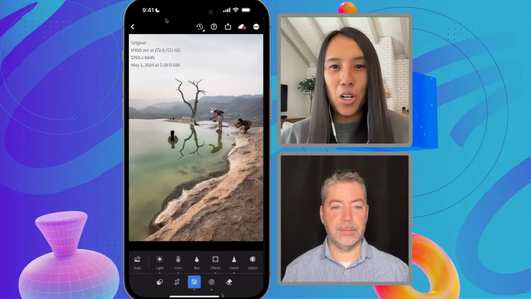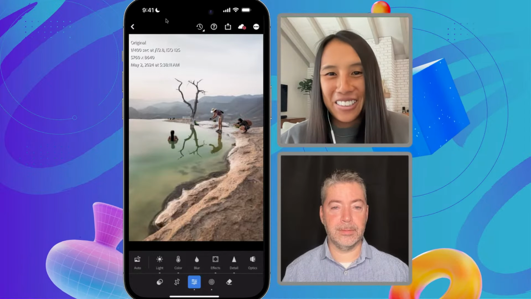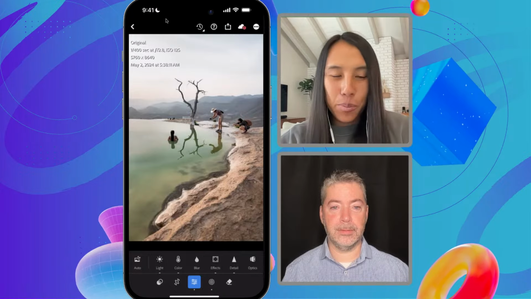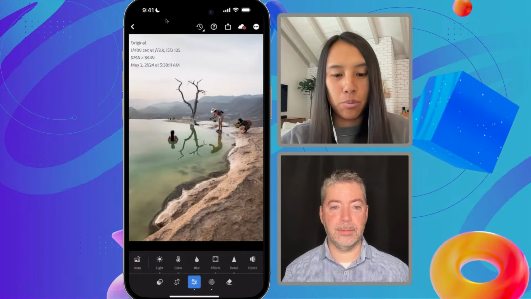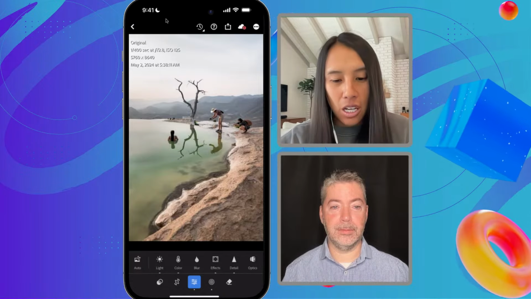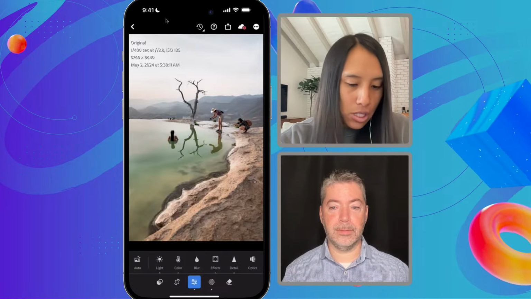But when I go home, it's like, oh, look, this is an awesome photo. But then, there's some distractions that you see here, right? So this was a perfect example of going home and using Generative Remove to kind of bring this artistic vision to life. So I'm going to go over with you how to use Generative Remove on Lightroom Mobile.